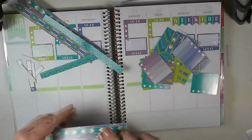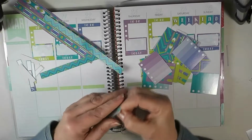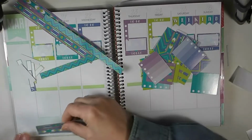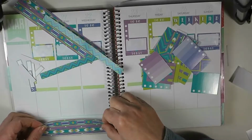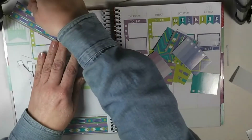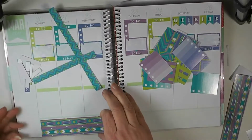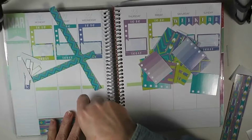So I'm going to start with my washi strips. And I decided to do two strips. I'm going to put this wide purple one all the way to the bottom. And I'm going to line it up with this side. Do that on the other side so I can get them both pretty much the same. Is that straight even? That is nowhere near straight. Let's see if I can get that. Can I get it up?